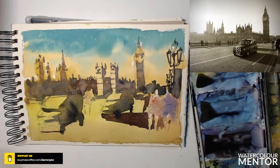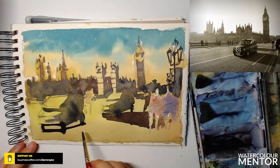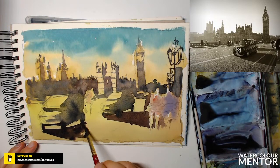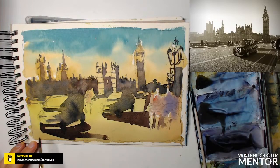Okay. Try this one. That. Leave that little bit of light underneath the car. It's going to help so much. If you don't get that bit of light under the car, it's just going to look like one big shape. Should be more towards that side. There. Usually just correcting it in areas.